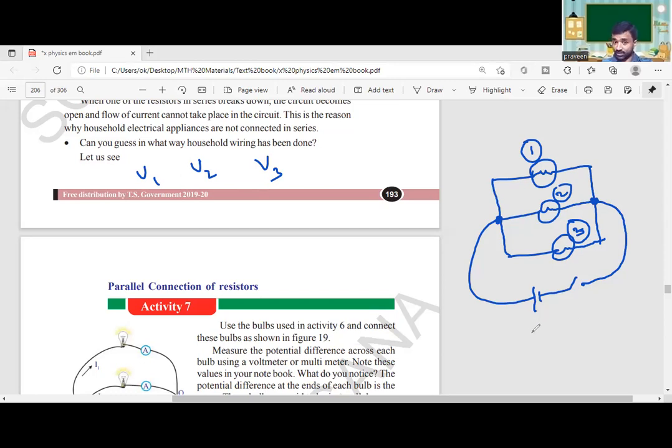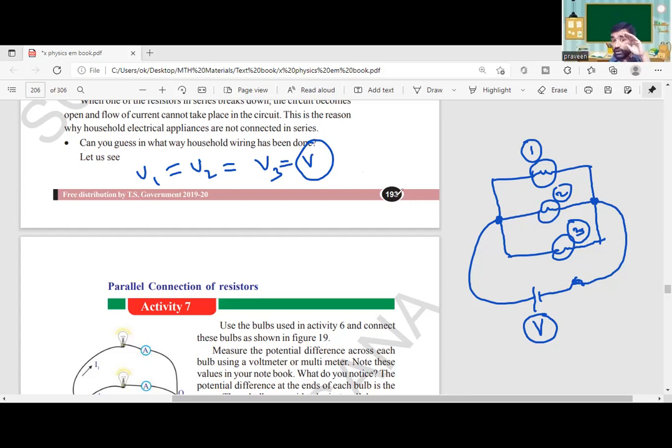After switch on, measure the voltage. After switch on only. The voltage maintained by you using a source here is 9 volt or 12 volt or 6 volt, whatever it may be. That voltage measured through the individual bulbs is noted as V1, V2, V3. Then compare them. What you can observe is that the voltage through the individual bulbs is the same as the voltage given by your battery. So the same potential difference is generated between the terminals of the bulbs if they are connected like this.